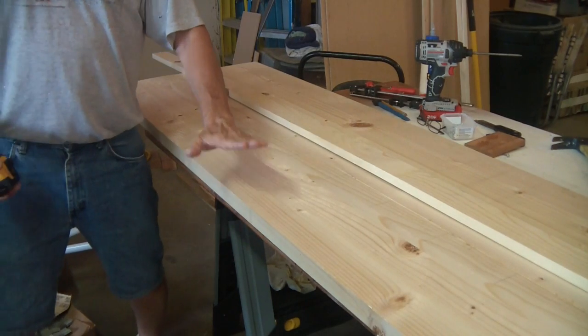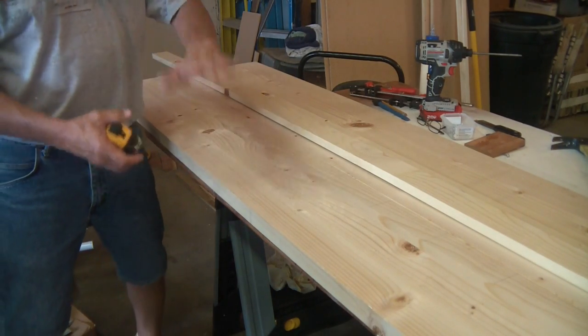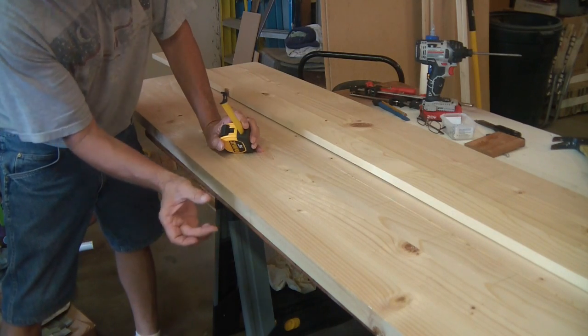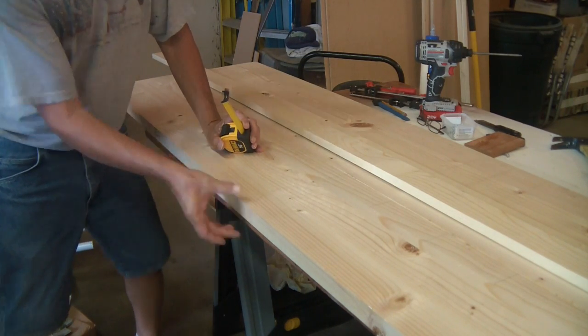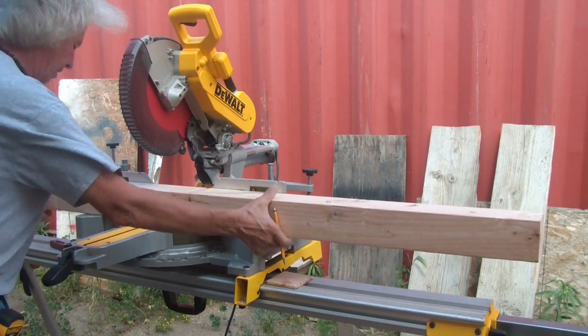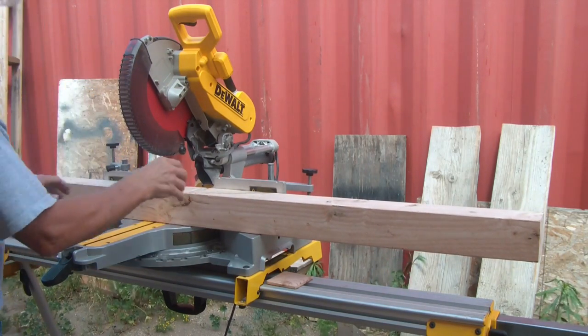So with the top being the height of 36 inches, that means I want my legs at 34 5/8, because this is 1 3/8 thick. I think I'm away from all the knots right there. Then we're going to have to cut it to length. I don't want to be cutting right through a knot.